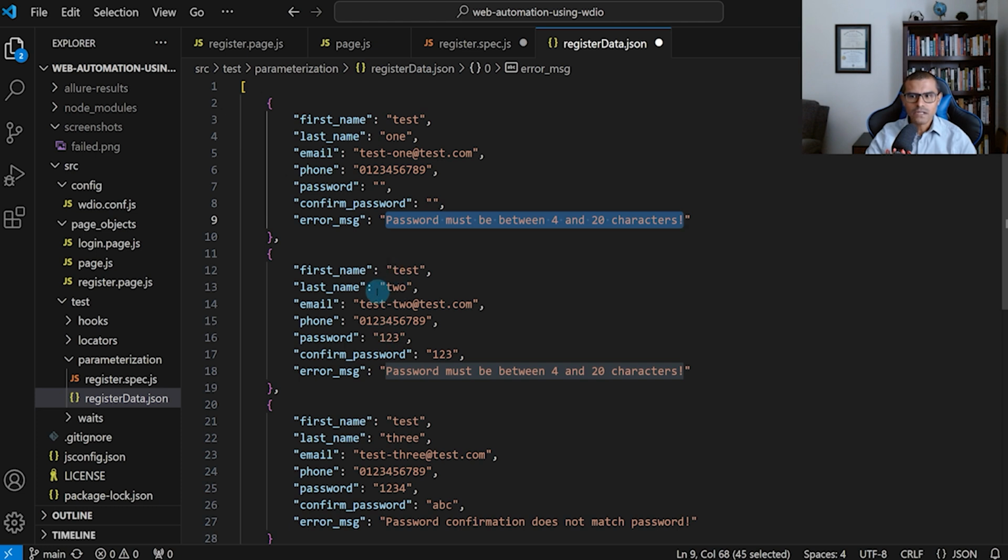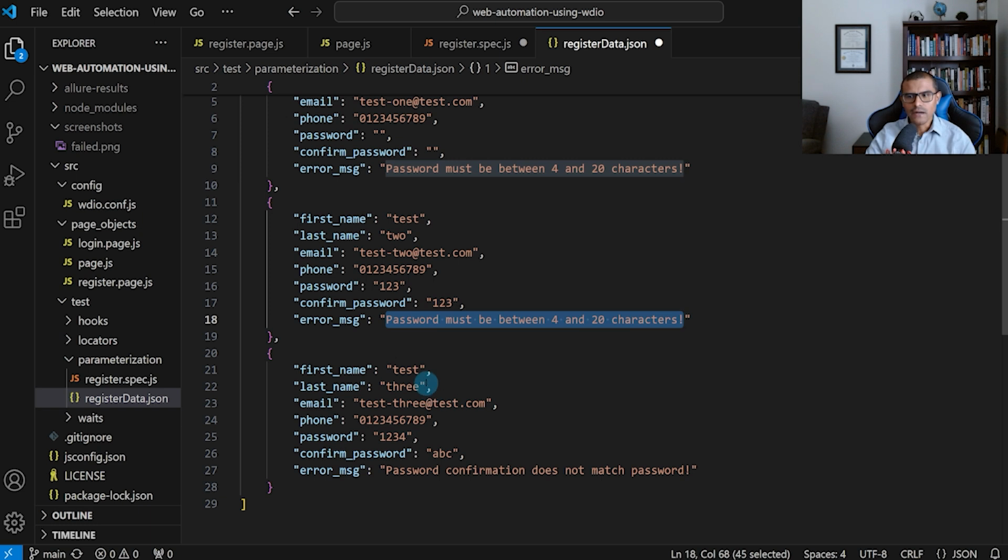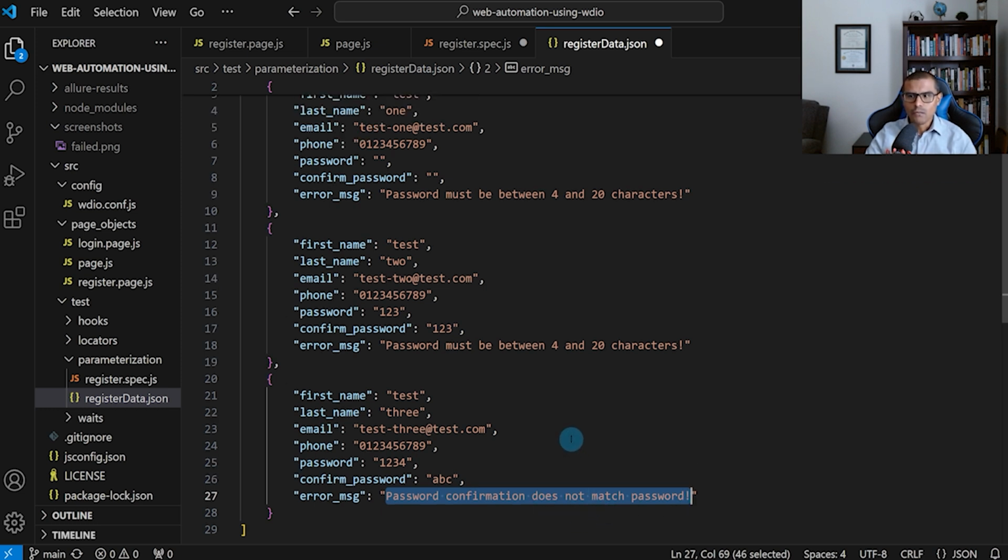In the next scenario, we change things up a little bit here, but the important thing here again is the password. Notice that we have entered something this time, but it's not long enough. It's only 3 characters long. So we should again see a similar error message in that case. In the last scenario, right, we have now entered the correct amount of characters. We have 4 characters, but notice that the confirmation password is not the same as the first original password. So we should see a different error message, right? It's saying that the confirmation does not match. Okay, so this is basically what this test is going to do.